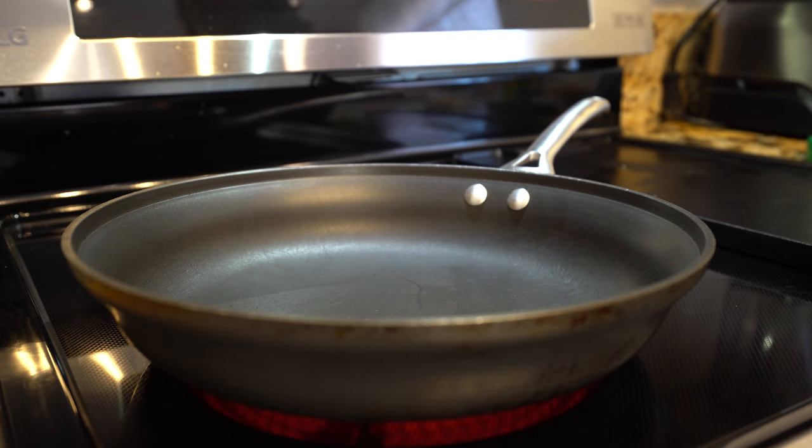Today I'm gonna share with you guys how to make some delicious fish and shrimp foil packs. In case you guys want to make this super easy and delicious recipe, just stay tuned and I'll show you how. All right guys, so first we're going to start by making our white rice.